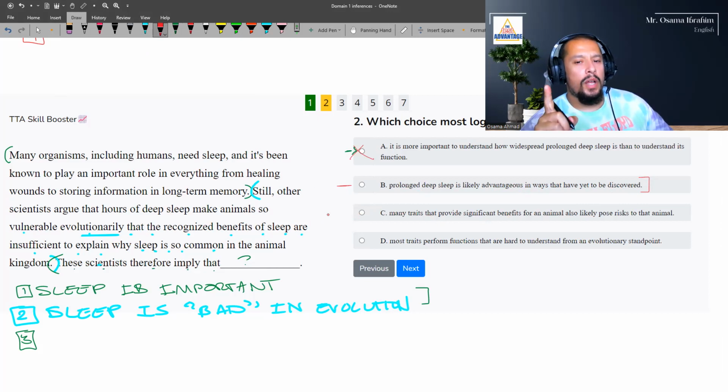Okay, now hold on. We're not looking to explain anything. Just remember, what is the goal of this question? What is the objective of this question? See which one completes the text. So how would we know an idea completes the text? If it fits into the paragraph. And how would we know it fits? By figuring out what the ideas are and then finding which one. 1 plus 1. So it has to be a mix of these 2 ideas. So we can draw a conclusion. So you're telling me answer B. Why would answer B be incorrect according to you? Because it doesn't make the 1 plus 1 rule.